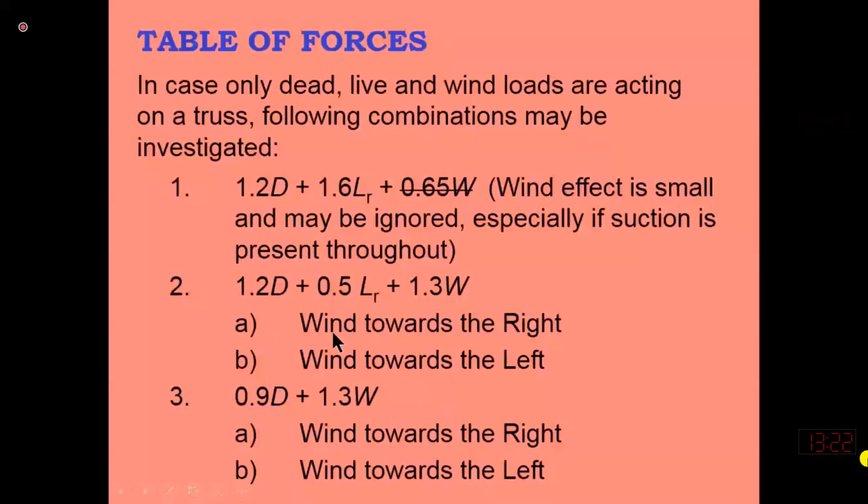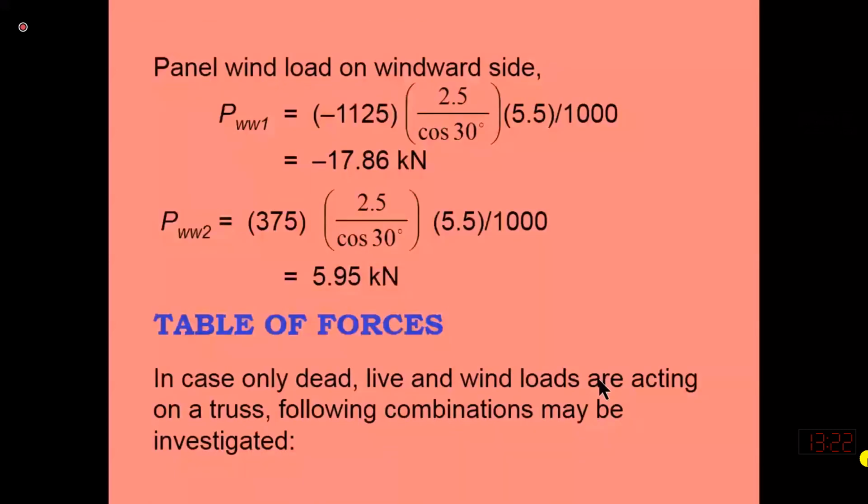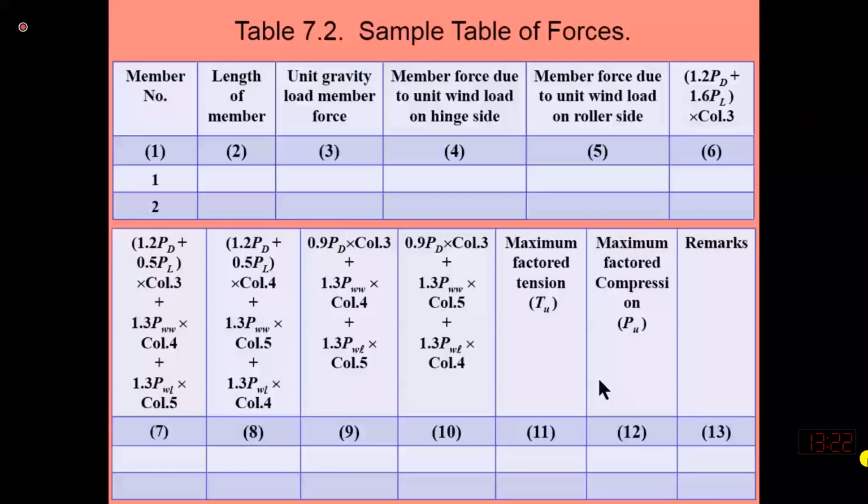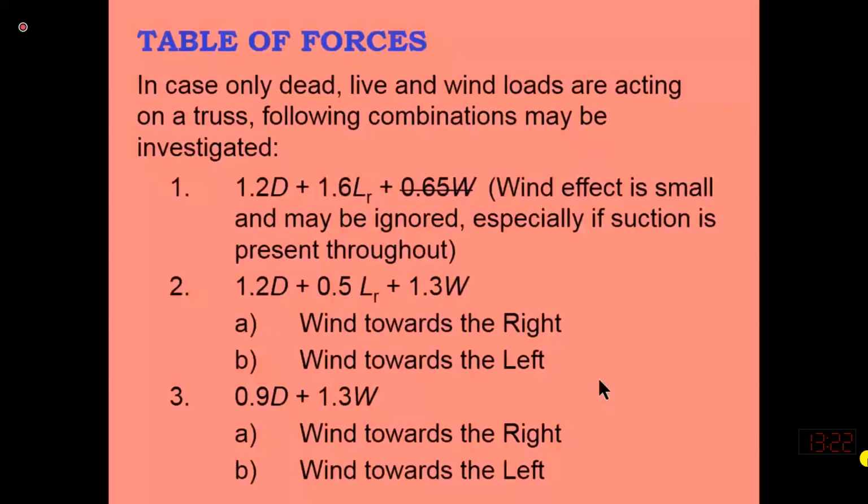The load combinations will be only five if we are having one windward load. Actually, we are having one leeward load but two windward loads, which means that our load combinations will in fact be nine. So I will explain. Actually, we do not perform the analysis of the truss for this complete load, meaning the total magnitude of the load.